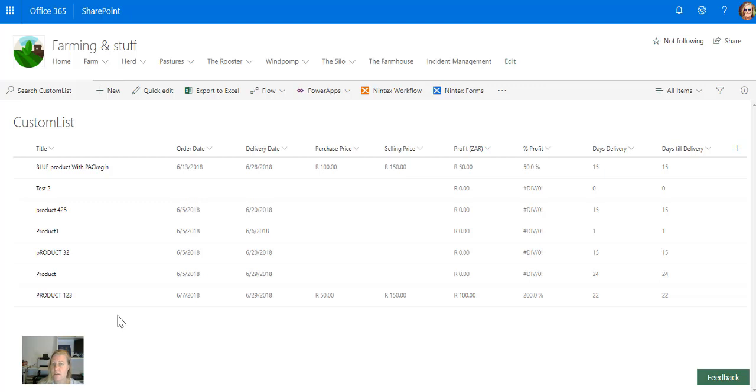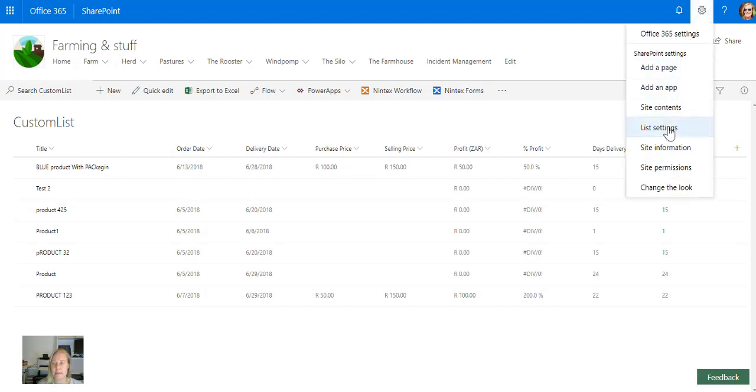So three of the formulas that I use regularly in Excel are upper, lower, and proper. And that's how I change the text or the case of the words and the sentences when I do data cleanup before I import it into SharePoint. But now I can see this is going to be a winner for me.